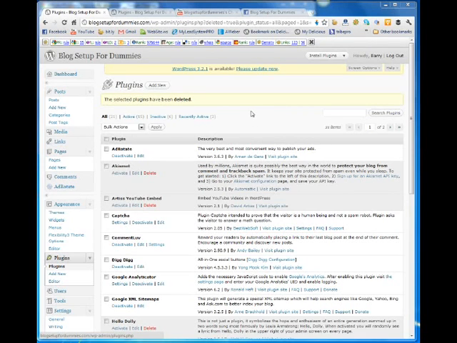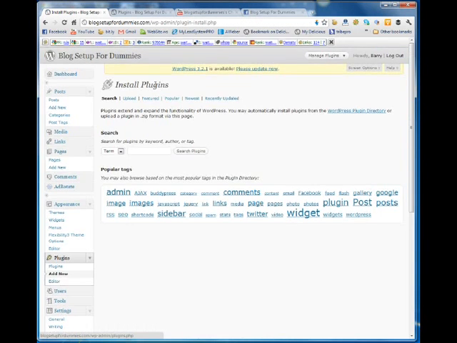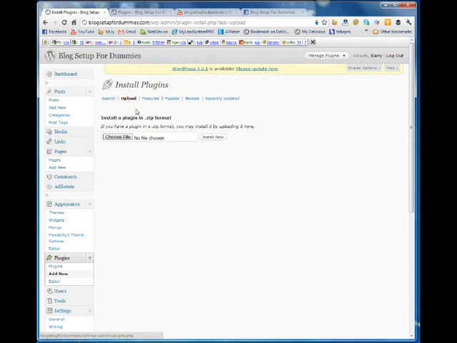So the first thing I'm going to do is show you how to install it. Now, PlusLocker is not a plugin that you can get from within the WordPress back office. You do actually have to download it. So I've done that already. And now I'm going to find the plugin.